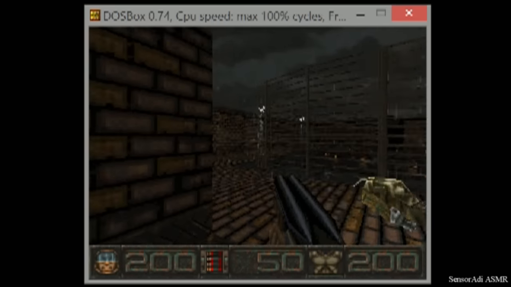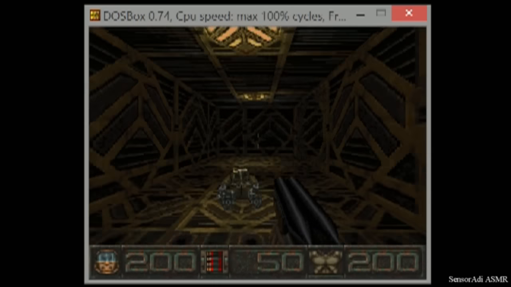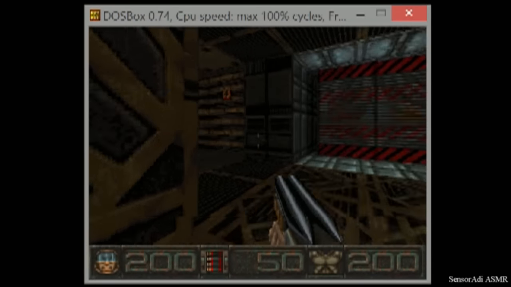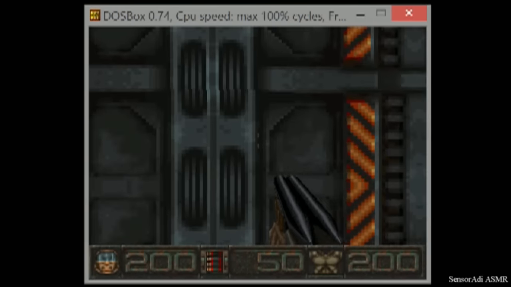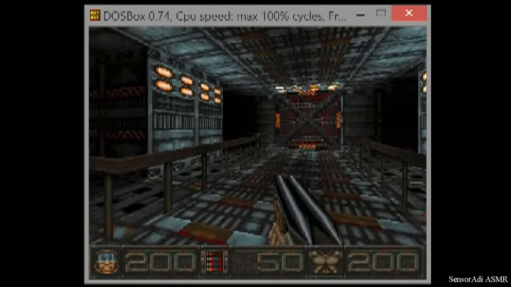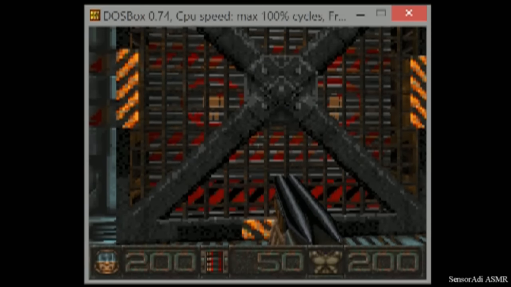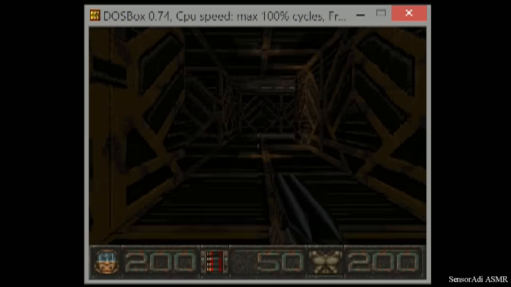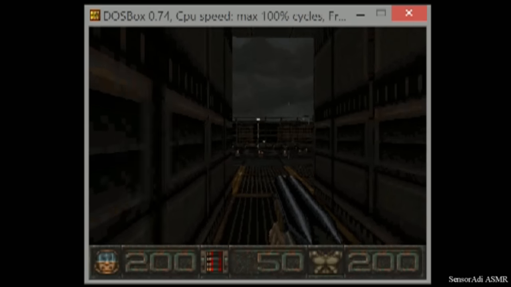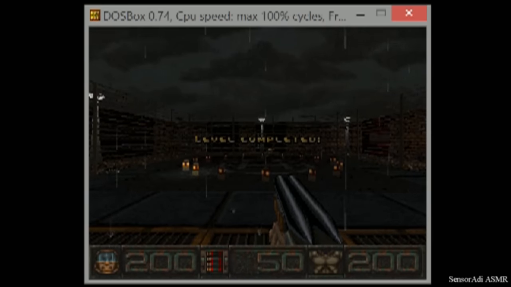And you go to the second level strong. Maximum health, maximum armor, and the alarm, jumped. And here they arrive for me, and level complete.